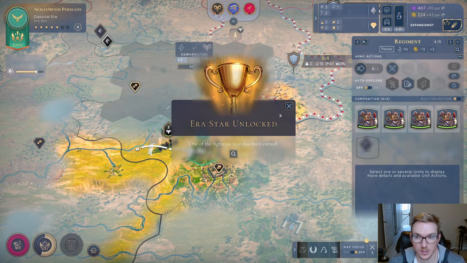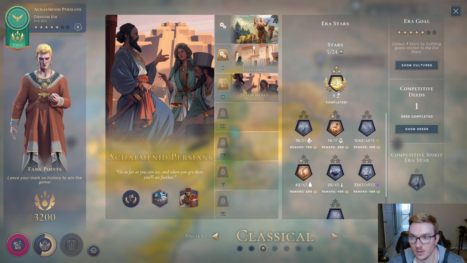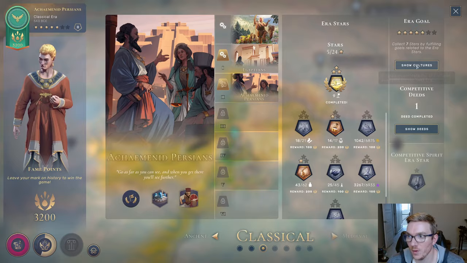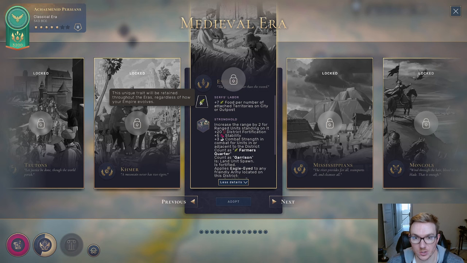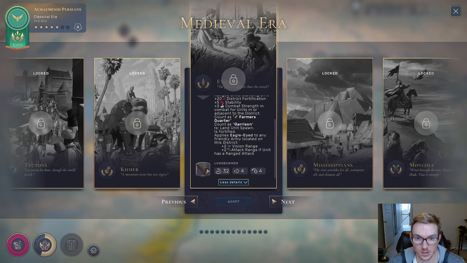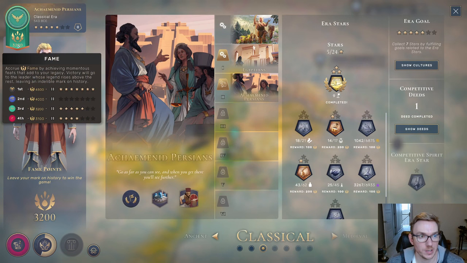Okay, agrarian star, awesome. Militarist star we'll get soon enough. We have gotten all of our expansionist stars from this era. The one that we're going to want for the next era, the medieval, which is really, really good, is the English. This plus 7 per number of attached things is so good. And then Stronghold is also really, really good too. And then the Longbowman is a great thing. So I think English is going to be our priority once we're able to get there.